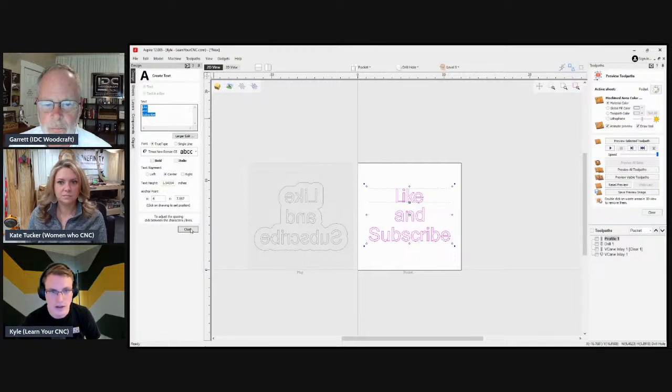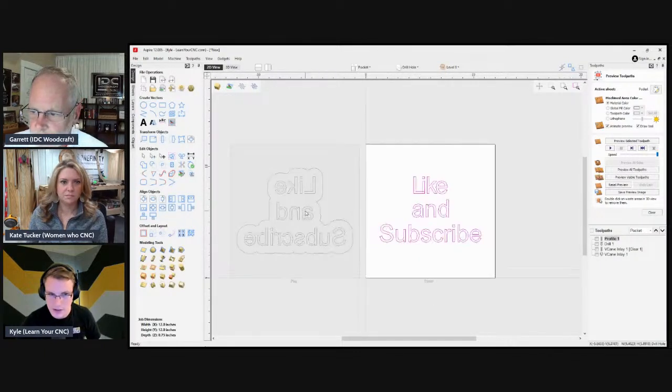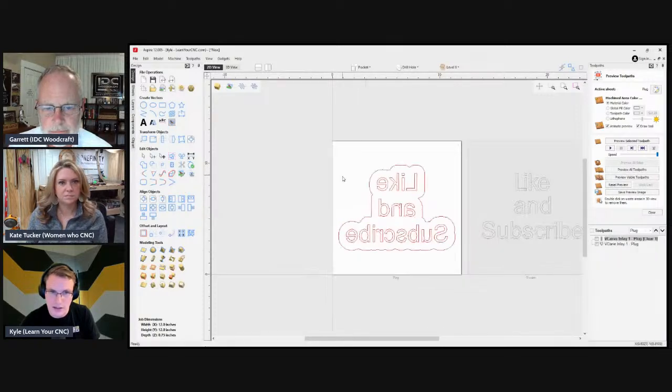Mm-hmm. And I did see somebody also asked if you messed up when you did this inlay toolpath, if both were on the same page, if there's a way you could fix that. And yes, you would just select the stuff that you put on the wrong page, right click, and click Move to Sheet. And then you could say New Sheet and just make a new sheet. Okay, so what happened, that menu didn't show up.